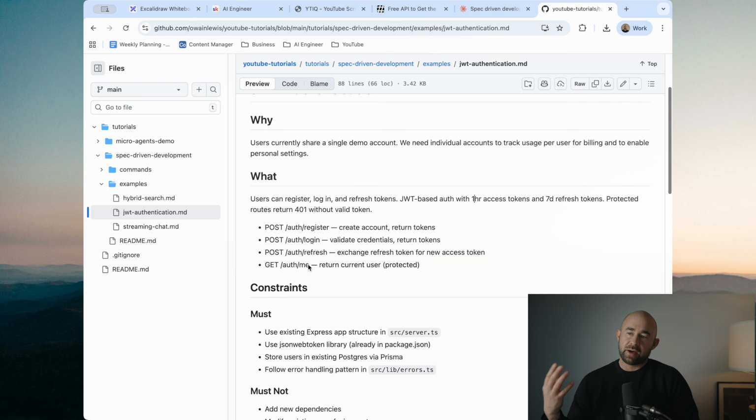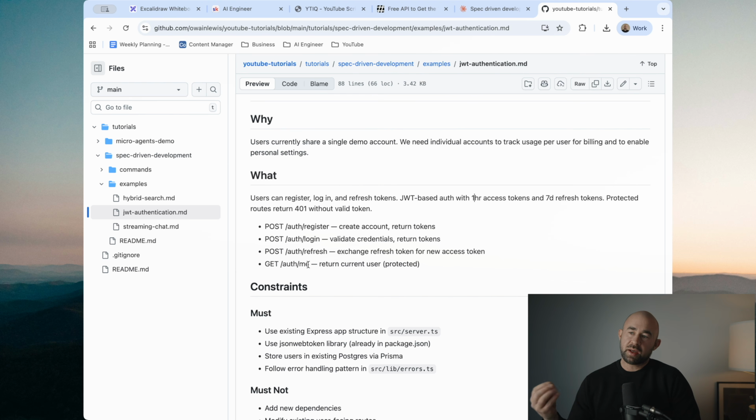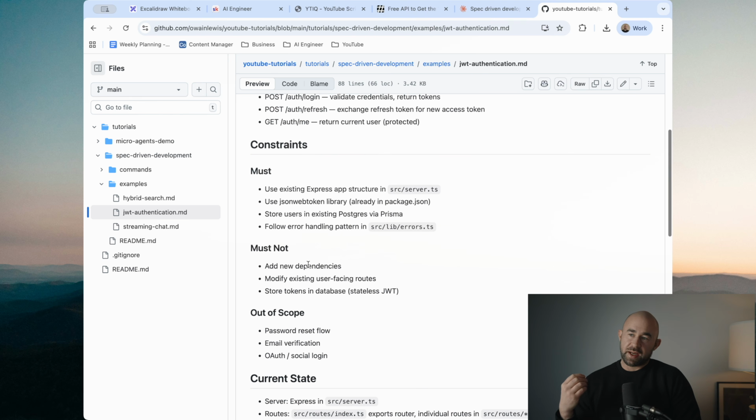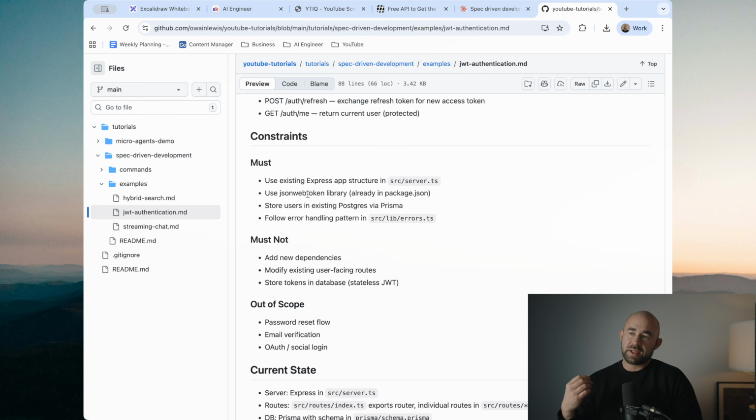We're also being clear about how we want to structure the API. So when an AI agent is now given this specification, it's completely clear and non-ambiguous about what they need to build. So they're not having to guess about what you want. We're also defining some constraints, like using specific libraries and storing the user data in Postgres via Prisma. And then we're also declaring how to handle errors.